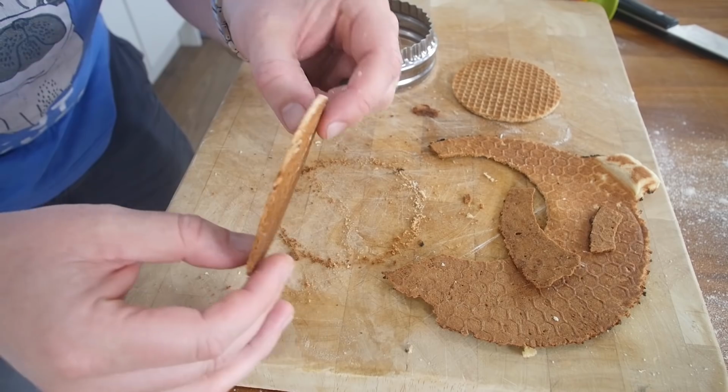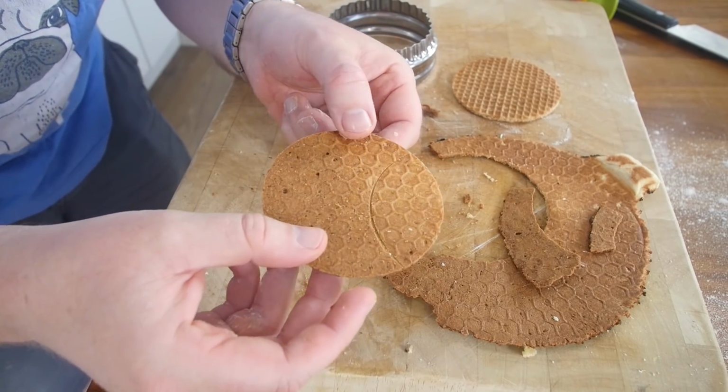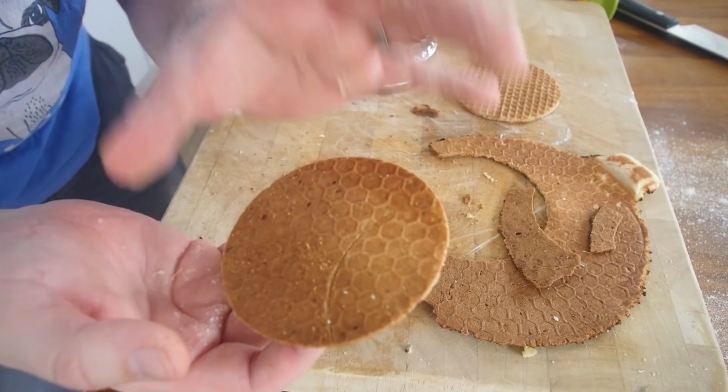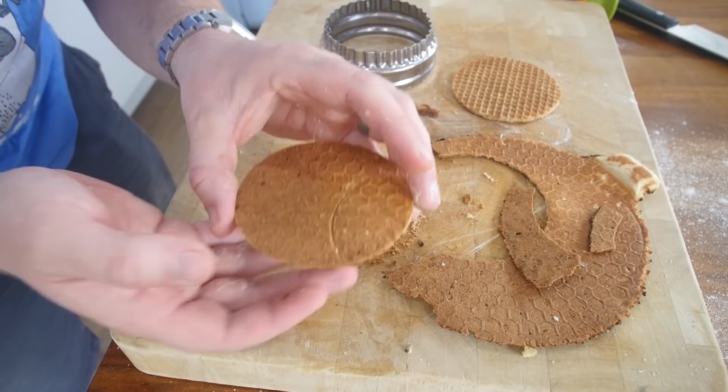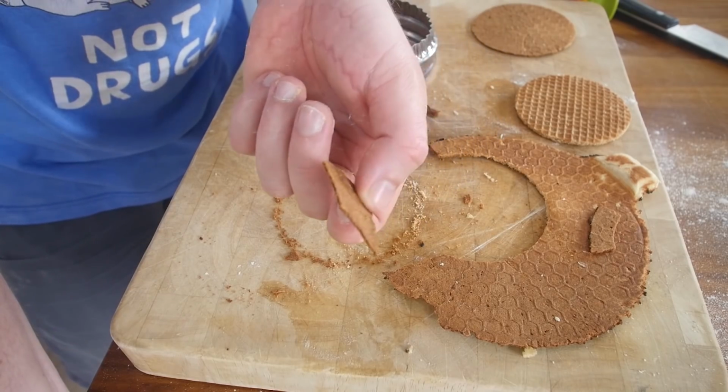Beyonce, there is no way that I can slice that in half. Look at that. No way at all. As it's still warm, it'll be a little nimble. When it cools down, it'll be stronger. So I'll leave that and make another one. It tastes really good. But it's like cardboard.